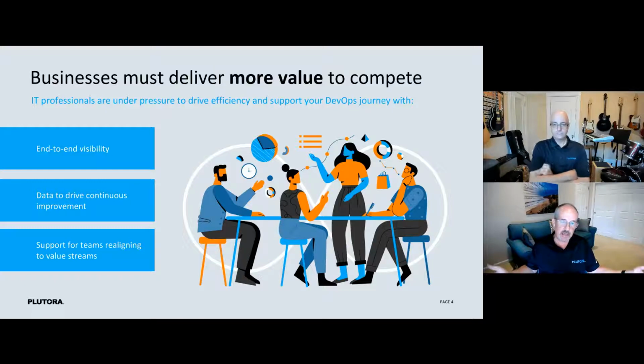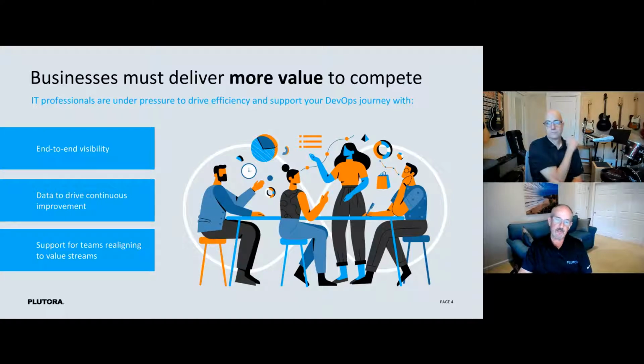How can I use that data to continuously improve and really drive towards best in class, while at the same time I'm evolving my processes, I'm evolving the support of my teams around value streams. And those value streams might have multiple value streams, portfolios of value streams, and having the ability to see that end-to-end visibility, be able to get the data to improve and align it around a real value stream approach has tremendous value to the organization. That's the promise. But things conspire to get in your way.